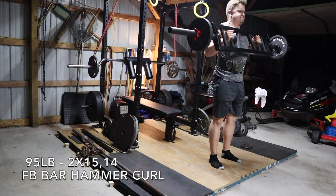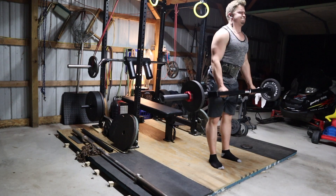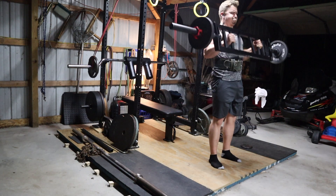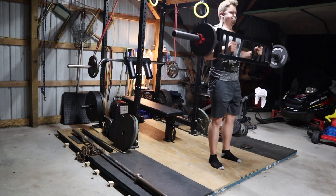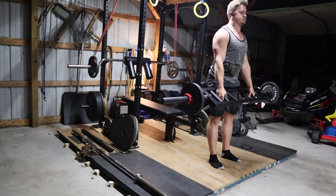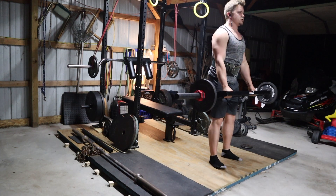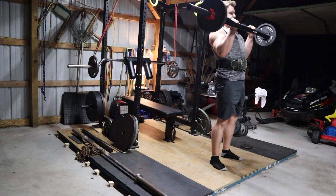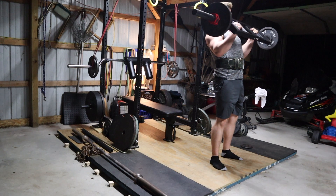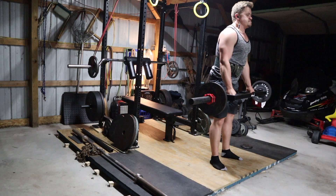Later on, I came back out to the garage for a nighttime giant set session — just real quick, I have four movements that I do all in a row, kind of like a superset but with four movements instead of two, resting three to five minutes in between. I did hit PRs on all the lifts shown here. I also did some bird dogs after the shoulder raises, but I don't film them or push progression on them because it's a movement quality exercise — there's no point in just adding reps if the way you're performing the bird dog isn't proper.